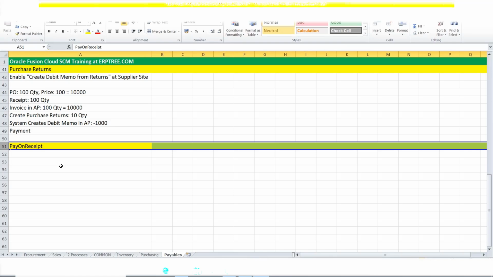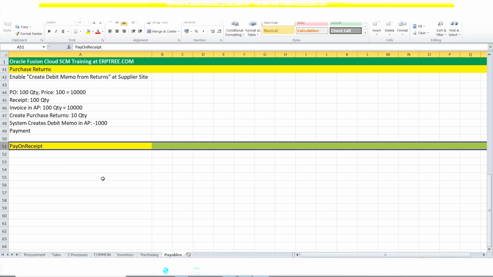Instead of waiting to receive that invoice, based on the receipt, you can create the invoice in the payables application. That means the moment you create the receipt, based on the received quantity, if you want to create the invoice in payables automatically, without creating the invoice through the matching process, we can use the concept called pay on receipt.